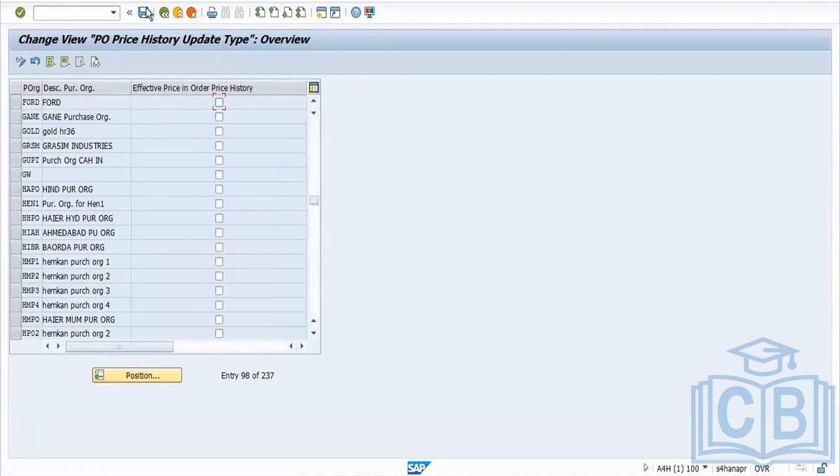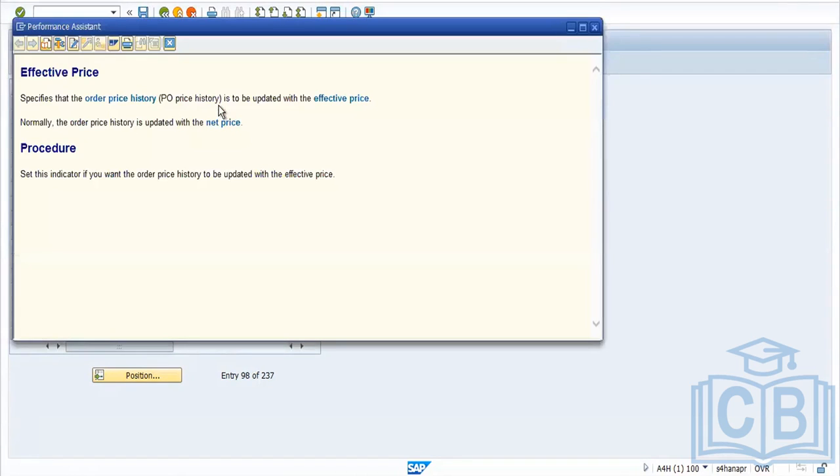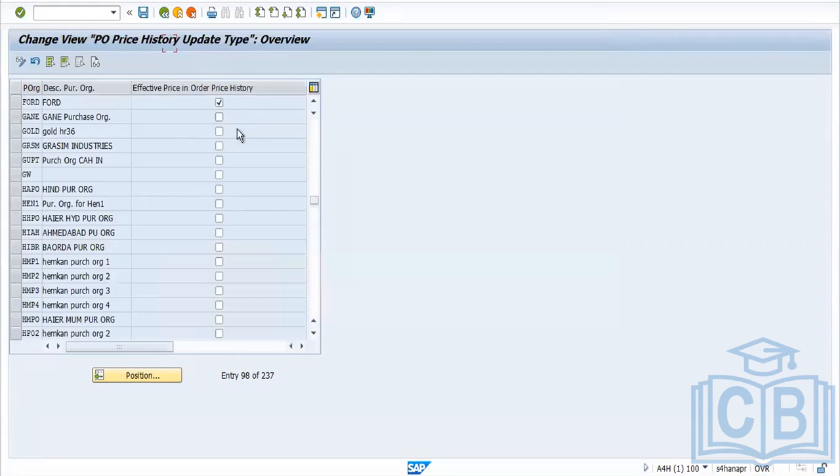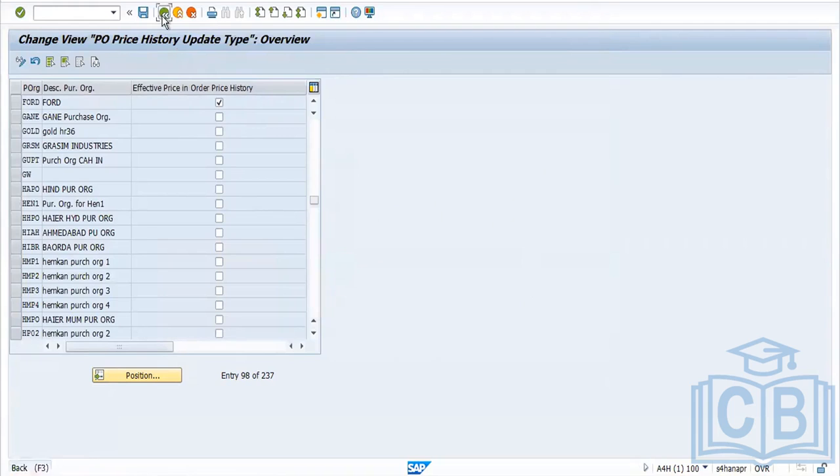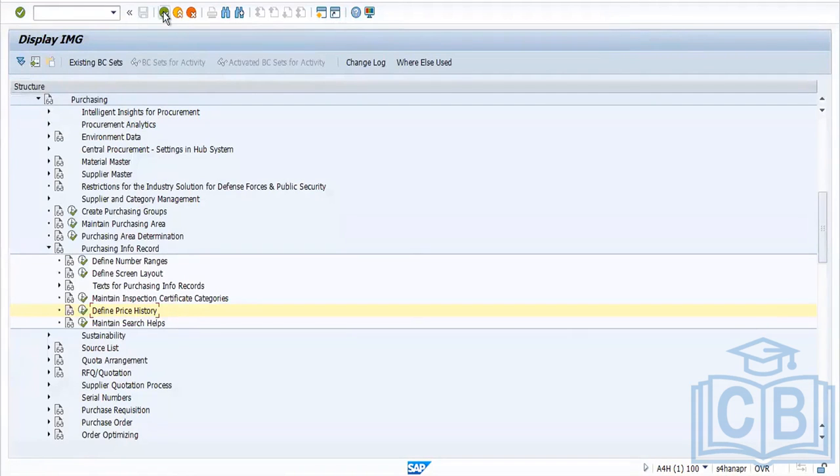If you don't want it and you want only the net price, then you need to unselect this one. This is the configuration we need to do for the info records.